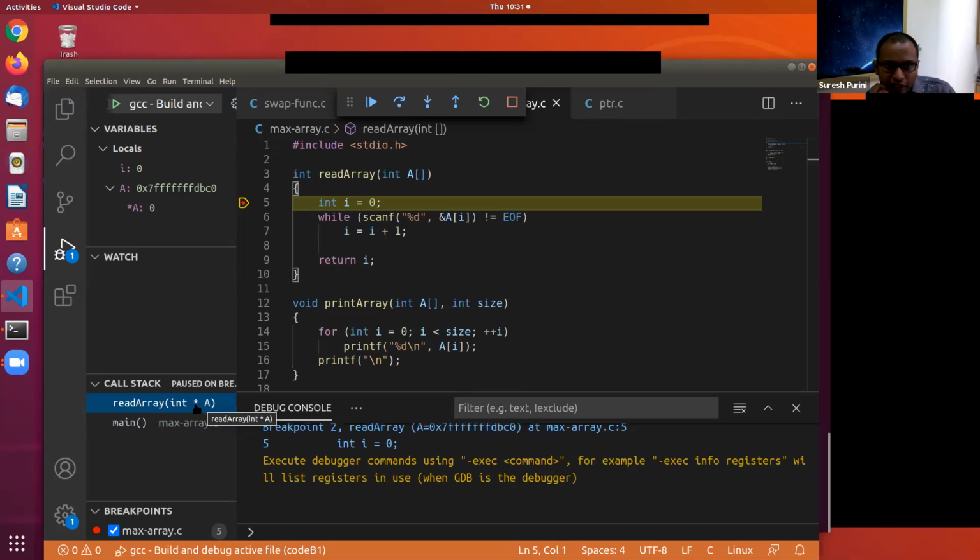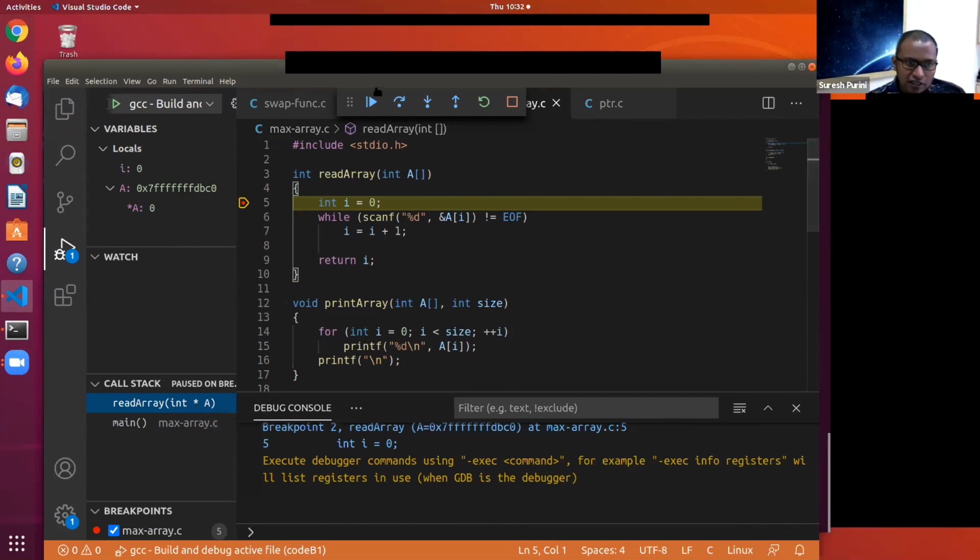Are you all with me that we are passing the base address of the array A to the read array function? Yes or no? Because of that, on line number 6, it is possible for us to read something from the keyboard buffer and assign it to the A of 0th element.